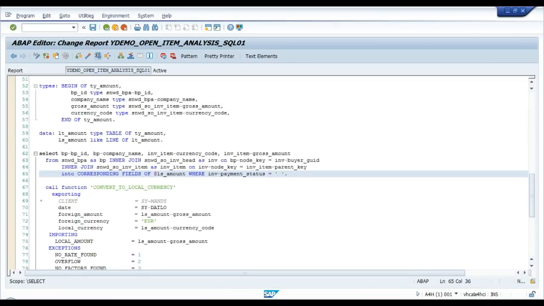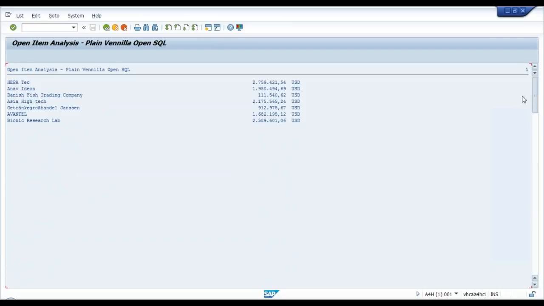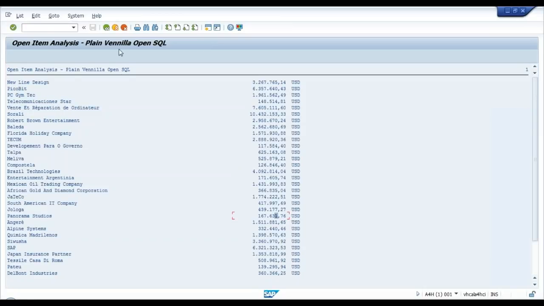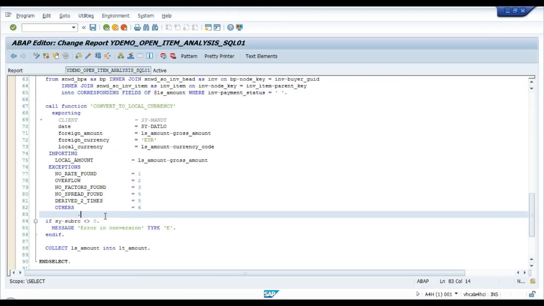Now execute, and it does the currency conversion for every amount, and now gets me the total amount in euros. Okay, it's just printing USD, which is the base currency, but actually this whole amount got converted for every order into the common currency euro. This is the euro converted amount, total amount per company. You see these are all my companies for which total invoices have been unpaid by customers. This is the total gross amount in a common currency euro, because I've done the currency conversion in the loop.